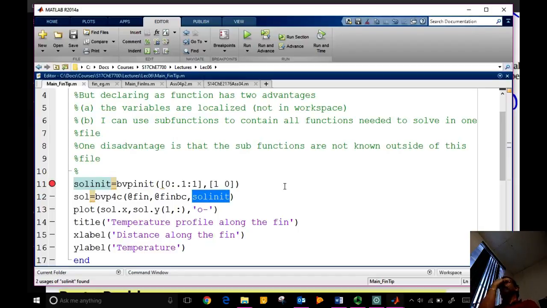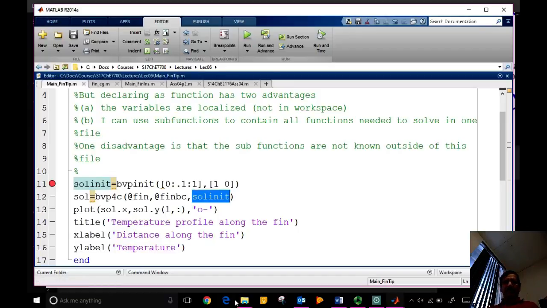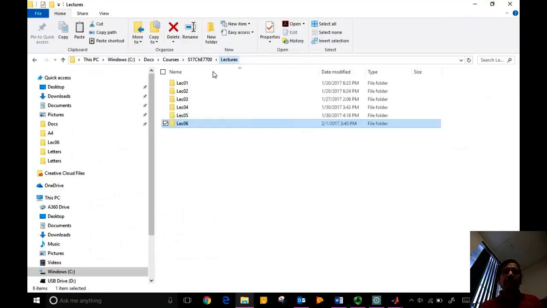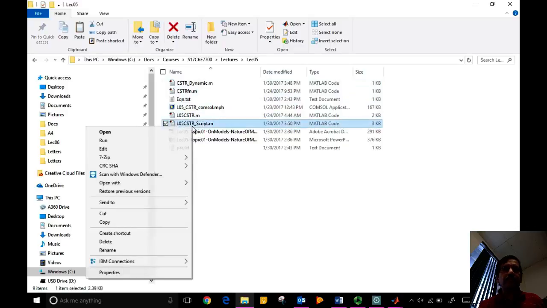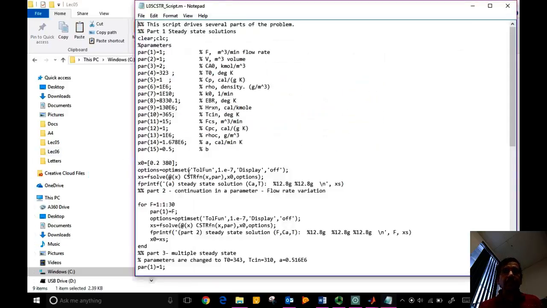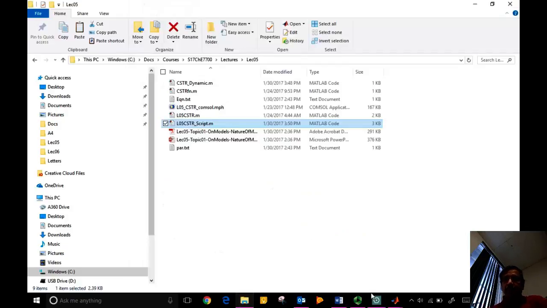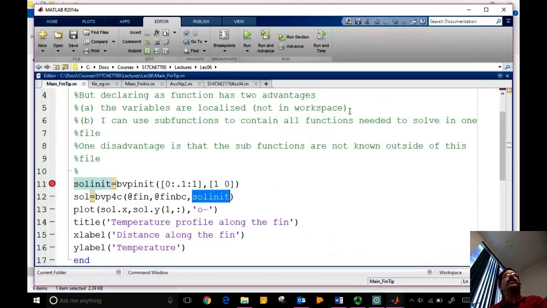But this is different than what we did before, right? No, we always had this. Whenever we call FSOL we had it, and in those lectures here, yeah, I see the at sign there. If you had created both these functions as independent functions separately, it would still do the same operation. If you save them outside in a separate file, each one an individual file, then you still do that.